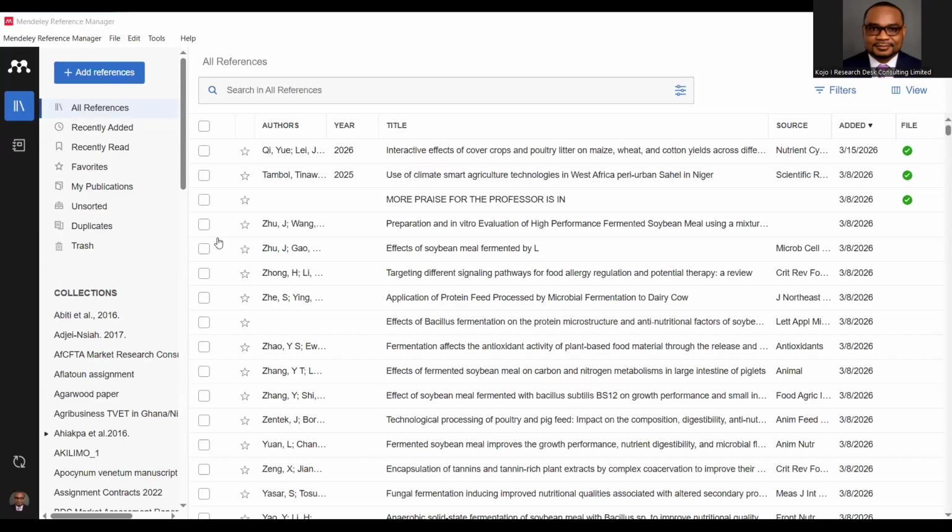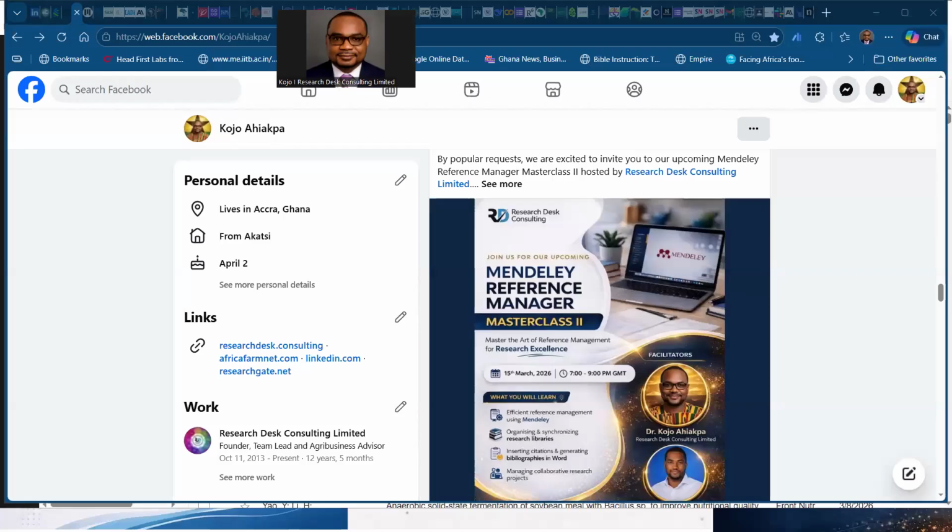Okay, so here's my Mendeley. Before we do that, let me project to show you how you can download and install the Mendeley software on your PC or on your machine if you do not have it yet. If you can see my screen.